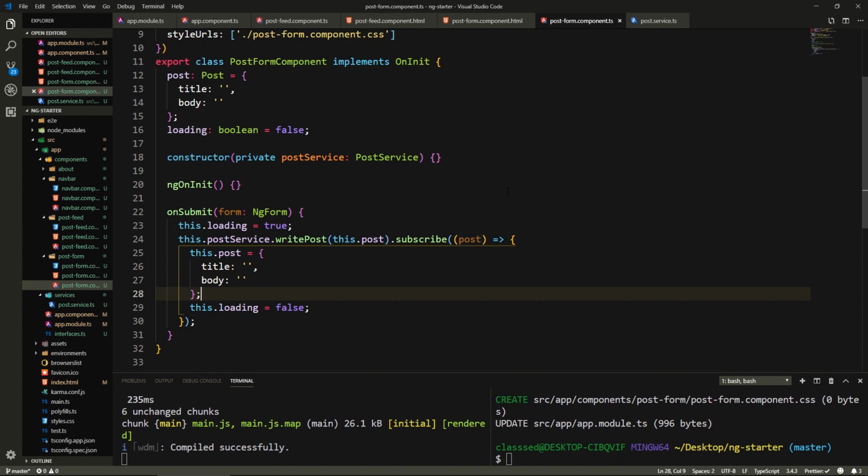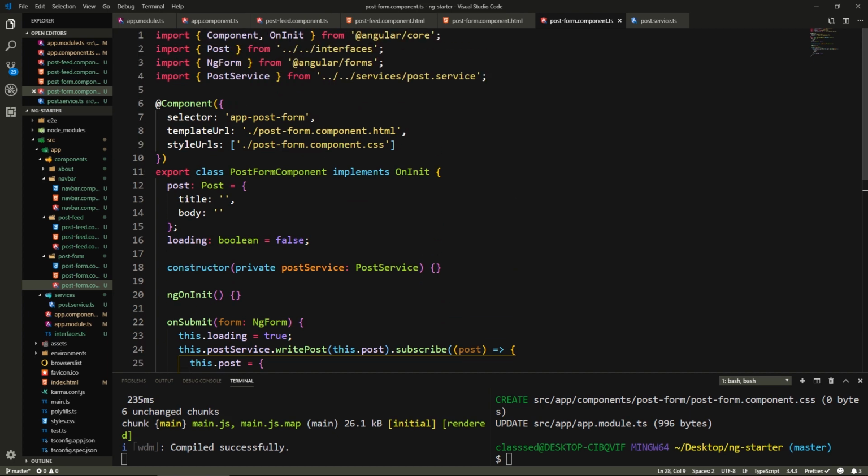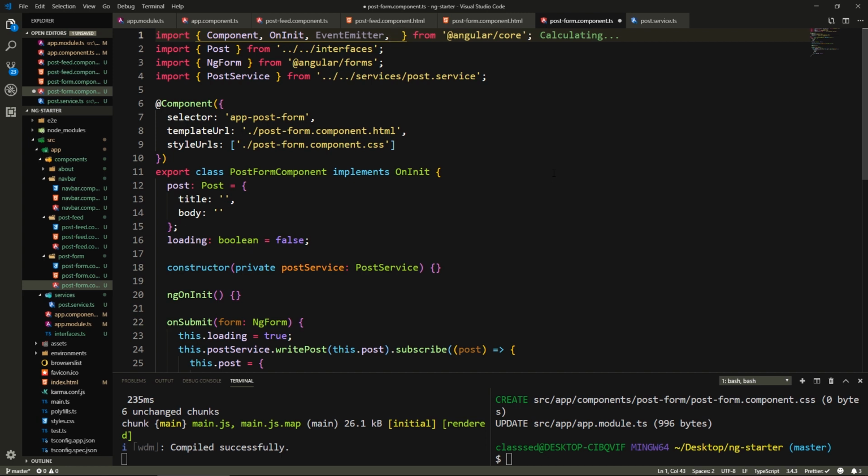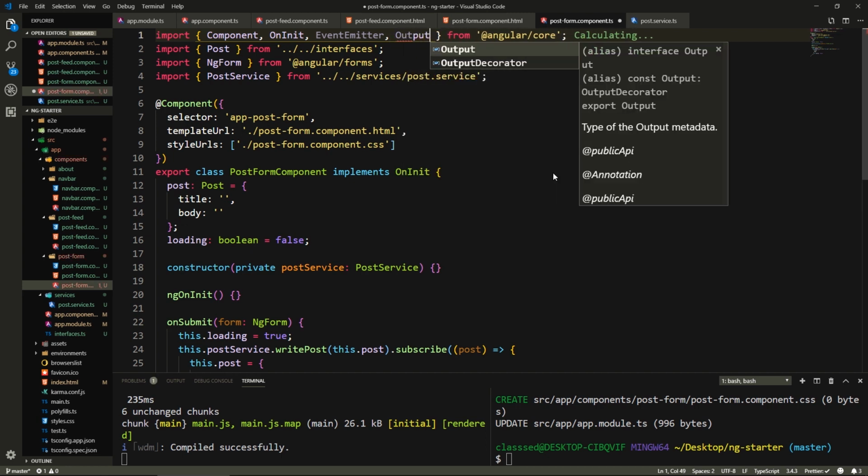So what we need to do is communicate from this post form component to our post feed component and tell it, look, add this new post that we just created. For this, we're going to use something called event emitters. So up here, I'm going to import 2 more things from Angular core, which are going to be EventEmitter and Output.